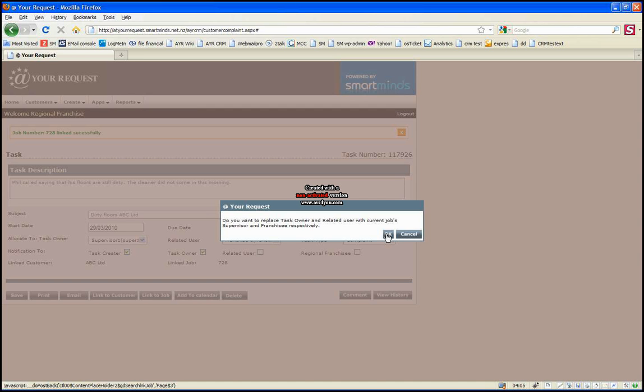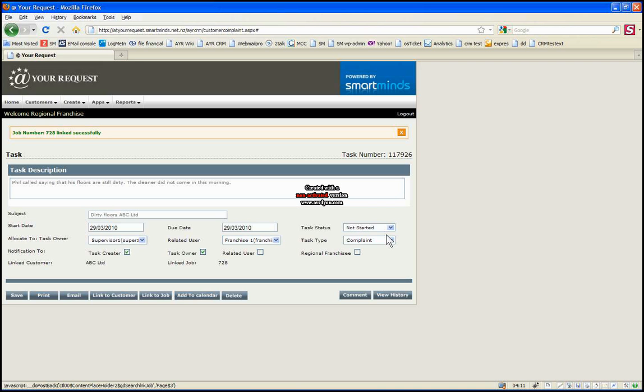This is because you may have allocated it to somebody, but the job has an actual different allocation to what you thought. So this is going to pull it from the job. There isn't a change because this is an example. So you've now linked it to a job and a customer.